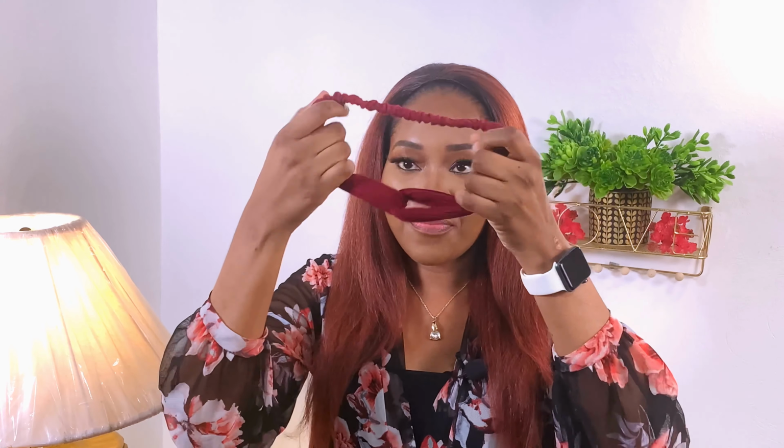So I'm going to be trying one of the headbands that I got too. The same Huachi headband, but a different color. Let's see if it's going to spice up the look or not. I'm going to be using this burgundy. Is it burgundy or wine? I think it's burgundy. I think it's magenta. Guys, I can't be the only one that. But anyways, I love the color, so I'm just gonna be trying it out.